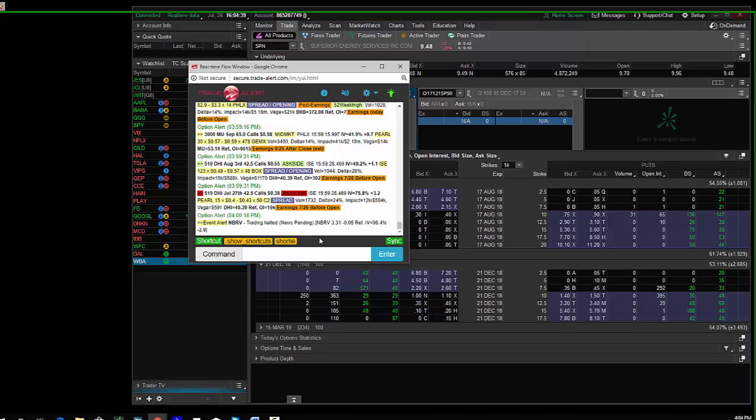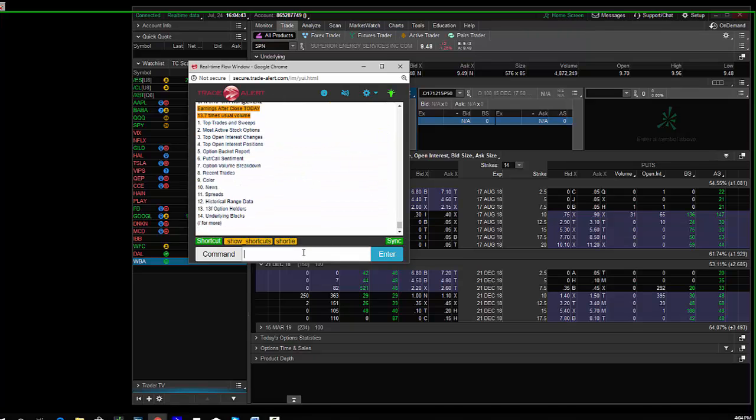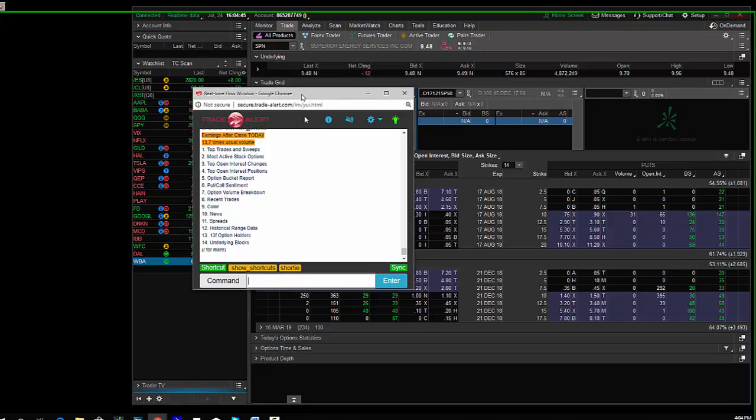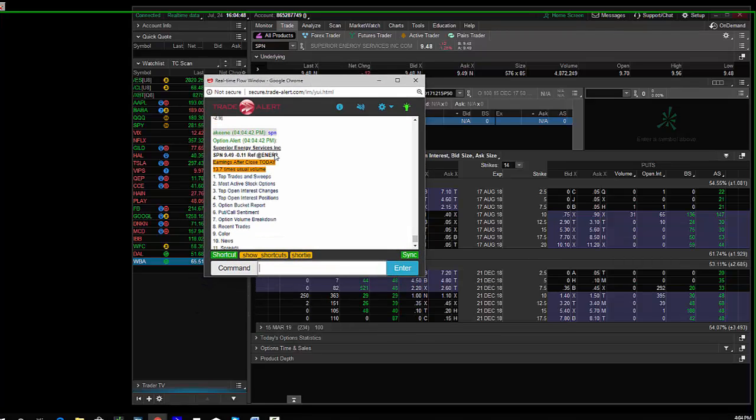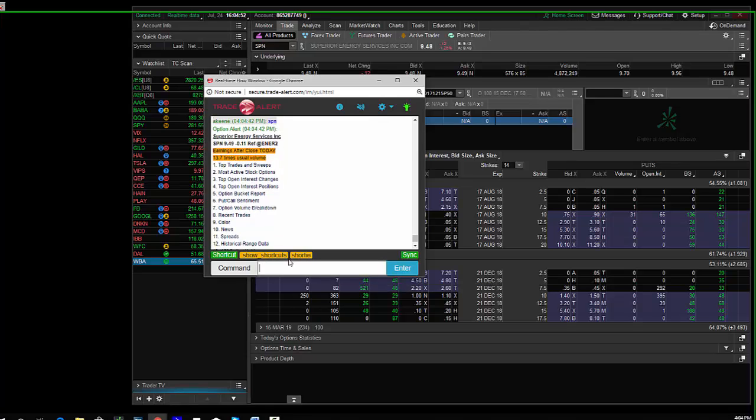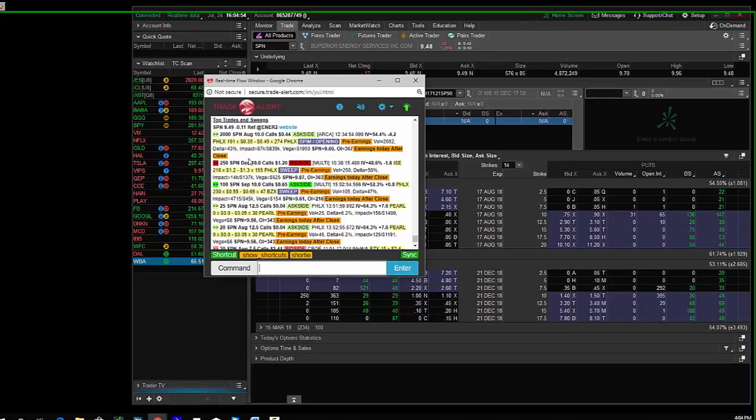Today we have for your swing trade, SPN calls. I've been a little gun-shy with unusual option activity because it has hurt me in the past. They do have earnings after the close today, but somebody somewhere in the world bought SPN August 10 calls for 45 cents. This gives the trader the right, but not the obligation, to buy 2,000 shares of SPN between now and August expiration on the 10 strike for about $90,000.